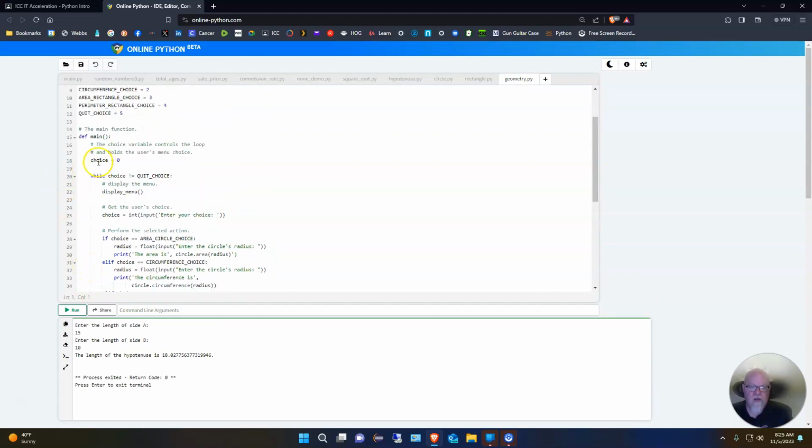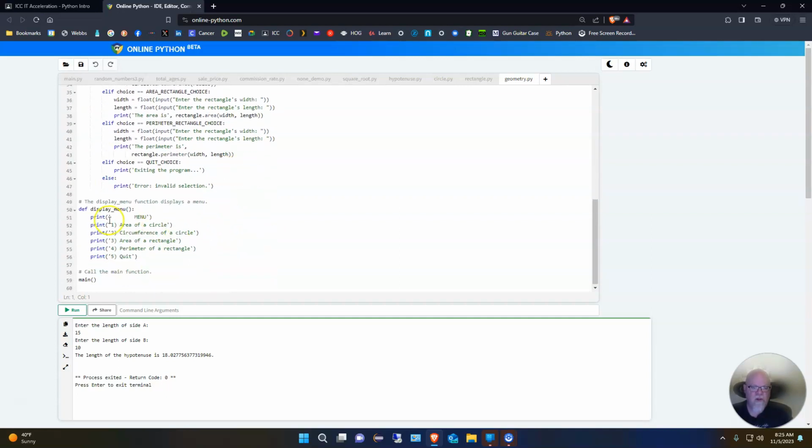So the first thing we have is choice equals 0. It says while choice not equal quit choice. Look at quit choice, that's line 5. So what we're doing is we're giving our user a menu to basically make choices. What do you want to do in this case? So the very first thing it does is it calls the display menu function.